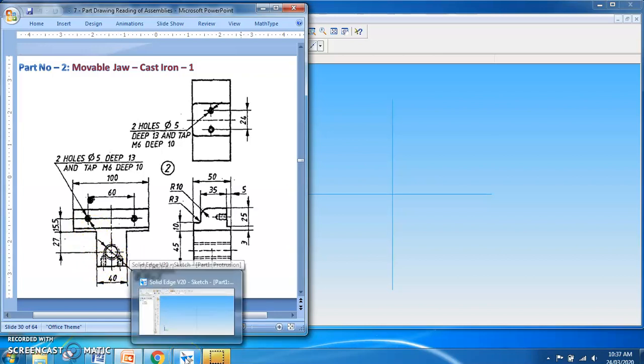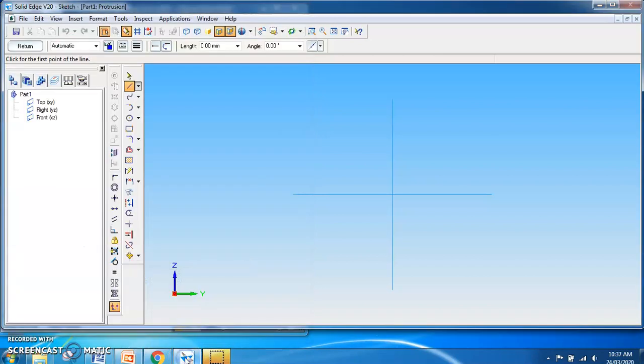To do that, I'll start with the sketch. Here you have to go to line. From this point you are starting. So 20 mm, angle is 0. Then here 45 mm, angle is 90. On this side 30 mm, angle is 0.